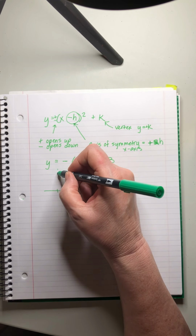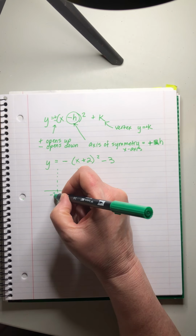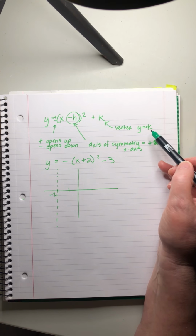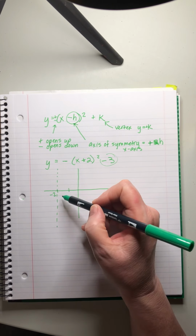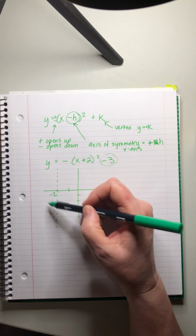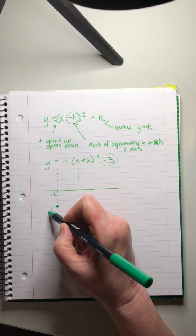right? So I'm going to put a dotted line along -2 because that is where our parabola is centered. Now the vertex is the high or the low point, and that has the same sign. So this means that it's at -3, and let's go 1, 2, 3. If it was upward facing, then it would go up from there. This is downward facing, so it goes down from here.